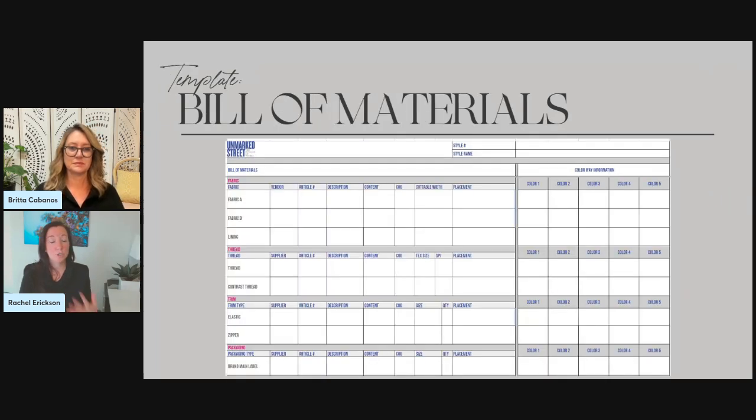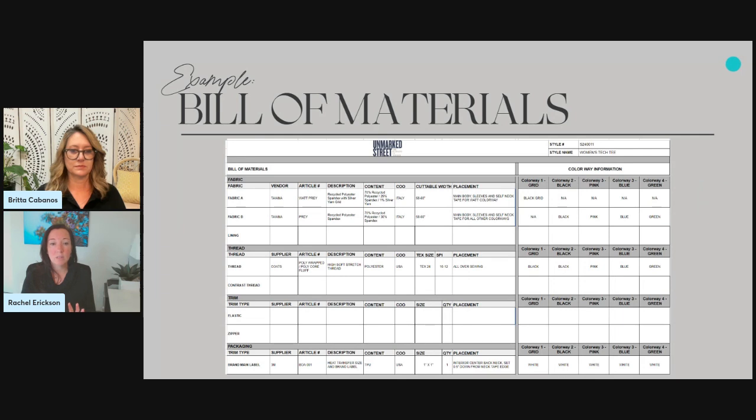So next up is super important as well. Your bill of materials is going to list out every single bit and bob that you are going to actually need on this style. So you're going to list out all of the different fabrics that you need on this style. If there are multiple fabrics, you want to make sure that you're calling out exactly what they are, the details, the mill codes, everything that your factory is going to need to reach out to that mill and order the fabric properly. And then you want to tell them exactly where all of it should be placed and what color goes on which colorway of the garment. And so all of that gets included in this bill of materials here.